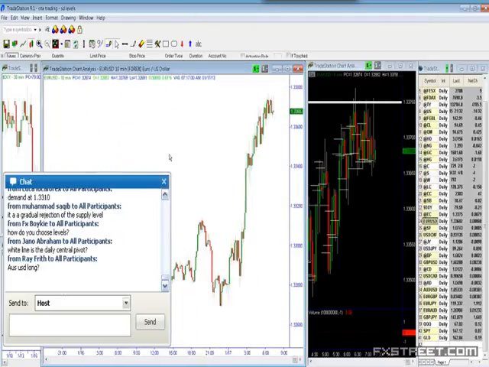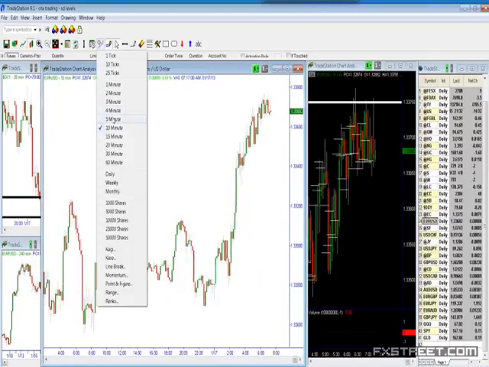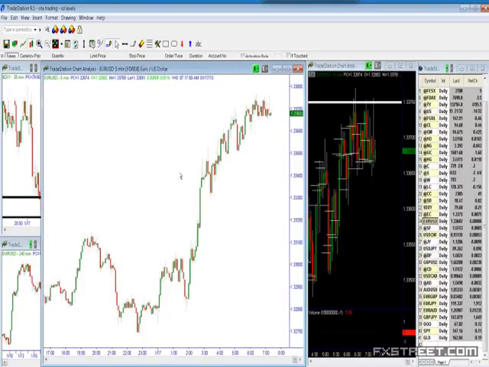So this is a 10-minute chart. Let me just bring this down to a 5, make it a little more clear. So Boyke had a good question. How do you choose levels? Well, price is right here. Let's go with the demand. And this won't take long. It'll just take a few minutes, and then we'll go back to the analysis.